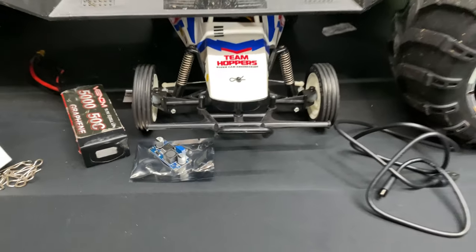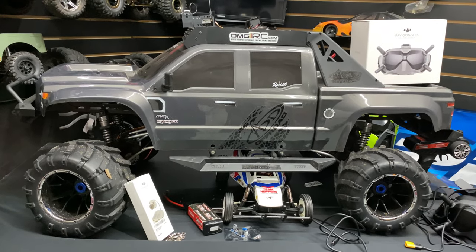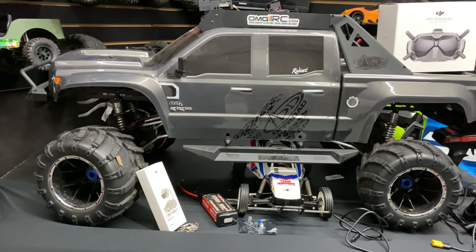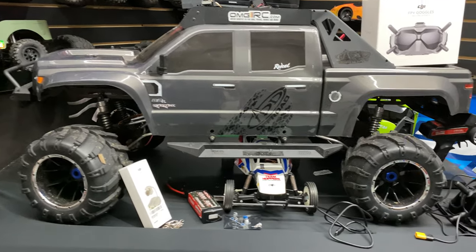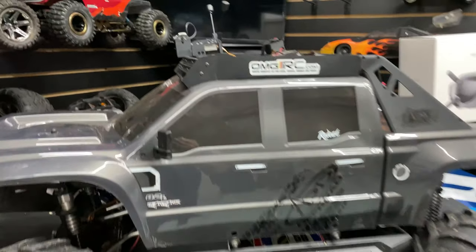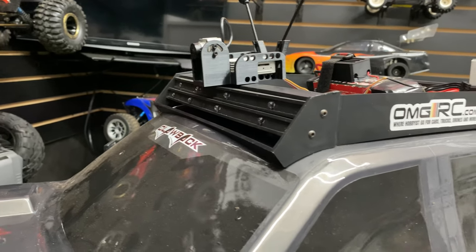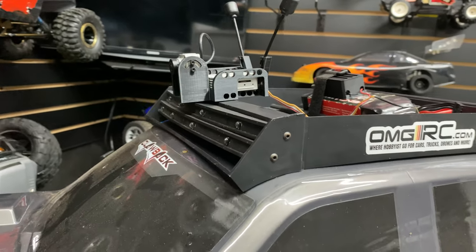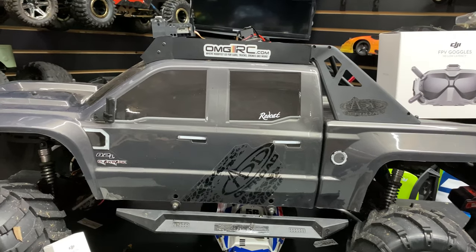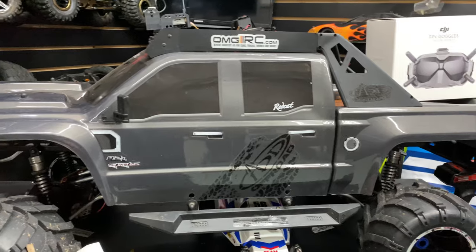I like it man — this thing is awesome. I ran this thing for a good half hour, and ran it a few minutes before starting this video. It's just a different perspective and I really like it. It's a big truck so it can plow through quite a few things without getting stuck. It's not going fast — this thing doesn't have any stabilization so it will get shaky, especially with a faster car. It is designed for flying, not riding on an RC truck, but I like it. The DJI or GoPro stuff only has a range of maybe 20-30 feet, but this thing has much better range.